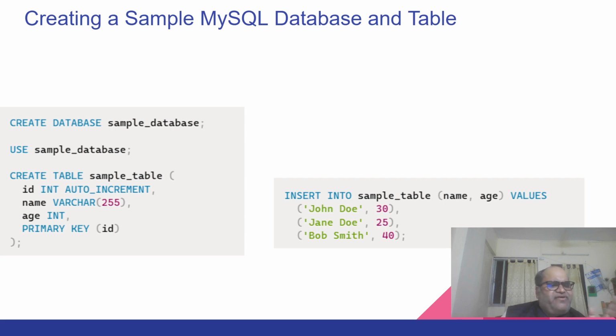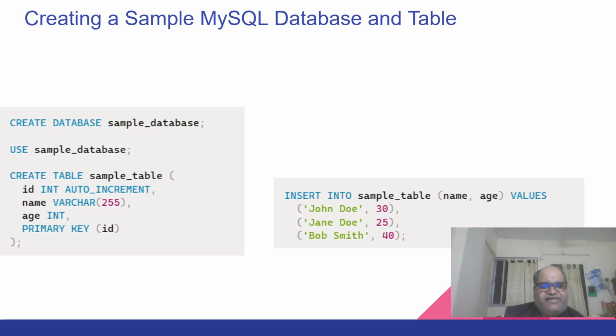So to create a table on the SQL side, for example, you first create a database, a sample database, or it could be your attendance database if you're making something for your project. So you have created a database, then you use it, and inside that you have your create table, where you can provide your ID, name, age, these are your columns, right? And then you provide its data type. Auto increment automatically increments, and then primary key, where you are declaring that ID will be your primary key, right?